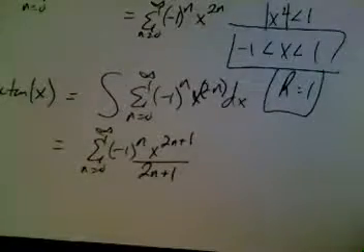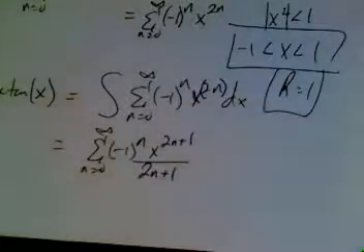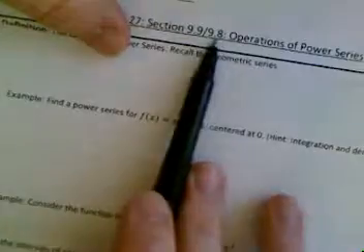Now, that actually covers all the notes that I really care to go over. Example number 8, this one right here, is technically supposed to be in 9.8, but we're not actually going to go through that. I think you get the idea with the derivatives and the integrals, and you can use the previous rules to determine how convergent those things are going to be.